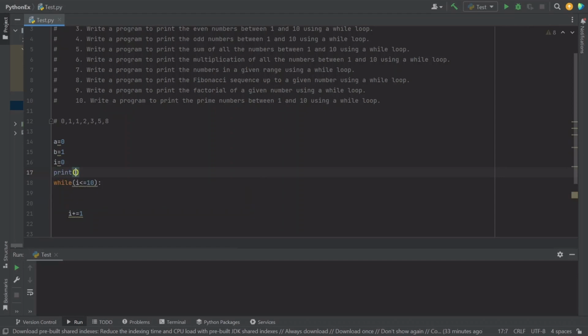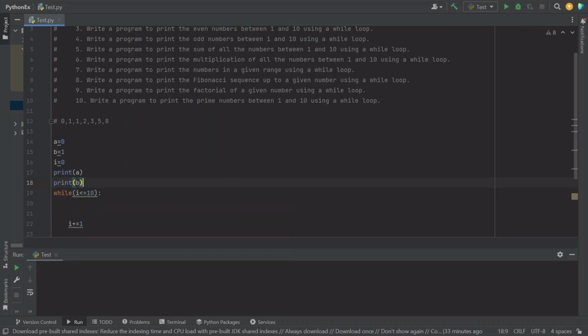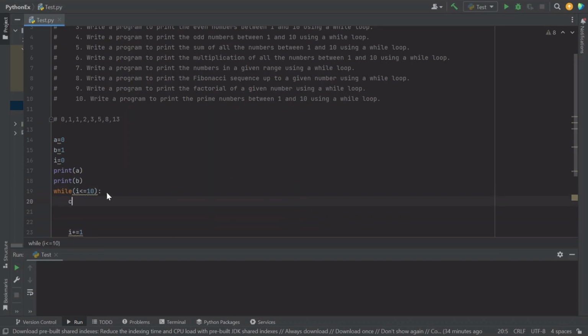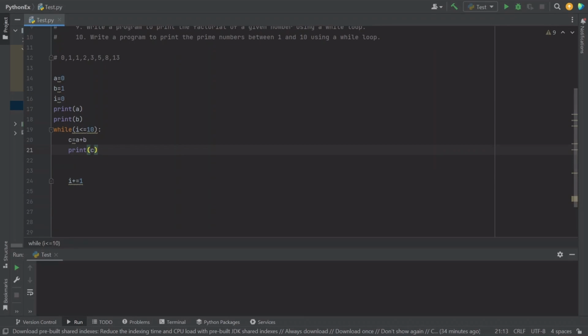So what you do, your A and B should be printed once, so you can print A and B. But C is going to be the one that is going to change. From here it is going to change, like 1 is going to become 2, and then 3, and then 5, 8, 13, and so on. So inside I'm going to use a third variable, C equals A plus B, and this is the one I want to print inside the loop, because from here the values are going to be changing. Here it is plainly static, so I'm putting this outside. From here I want this to get incremented.